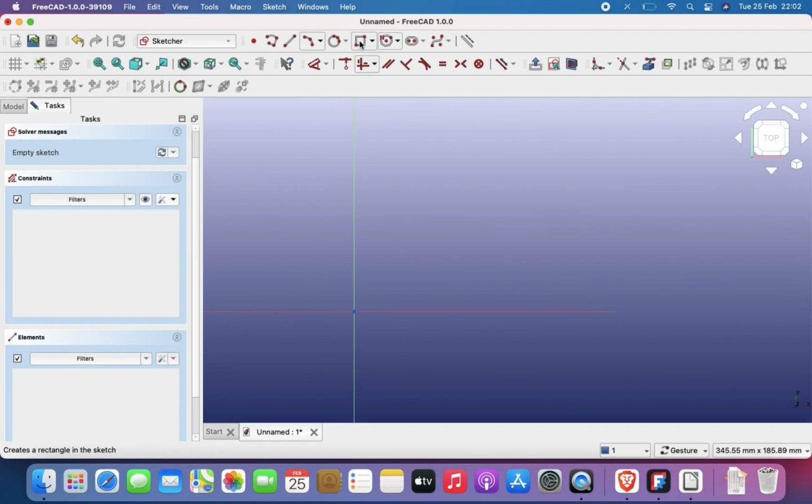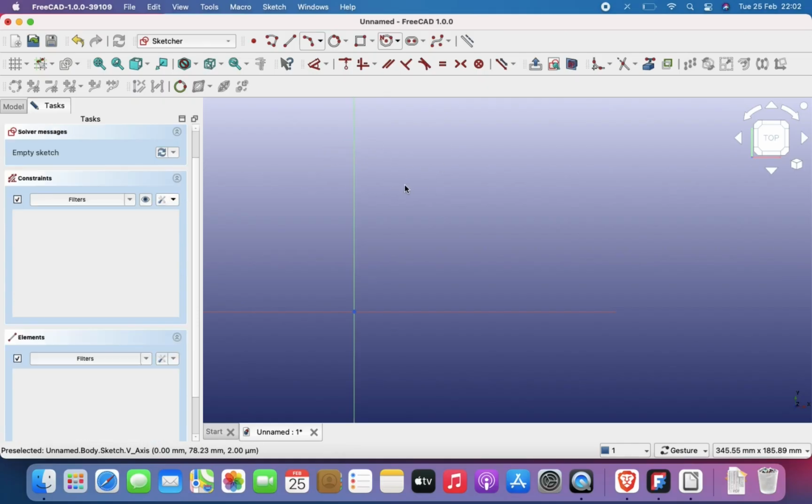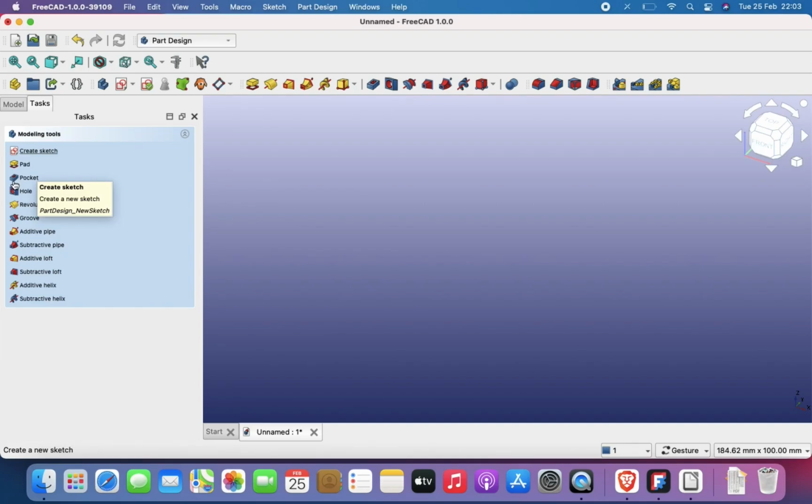Now if I click on my rectangle tool and I click and I draw my mouse, I want you to notice very well the things that are following my mouse around. You see that there is a coordinate system and a rectangle tool like thing following my mouse around. If I click escape, all that goes away. If I click point, you can see that it is the point that is following my cursor around. So be careful about the things following your cursor around. It must be the tool that you want to use.